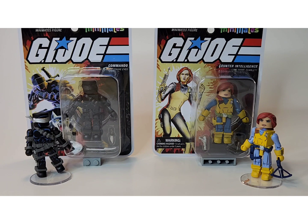So out of 12 figures, out of 3 4-packs, you only get 8 new figures. That other first free Comic Book Day 4-pack is completely obsolete. There is no reason to pick that up unless you're a completionist. These two are close enough. Cobra Commander's is really close, and Storm Shadow's is too. When those show up, we'll talk about it then.